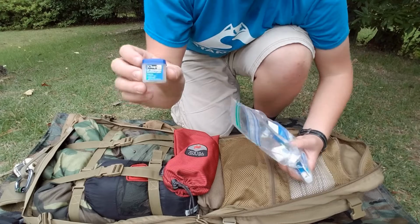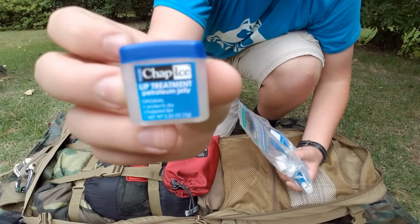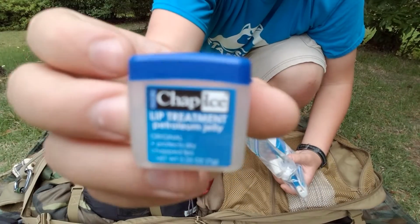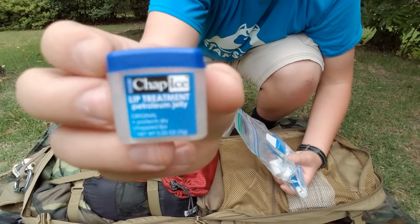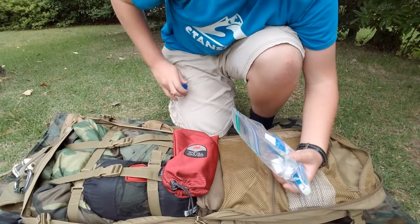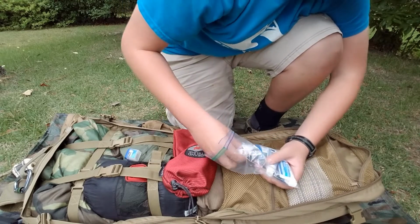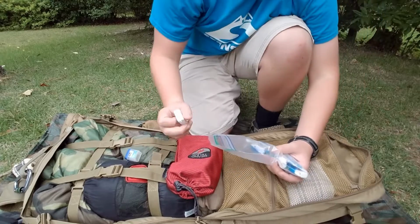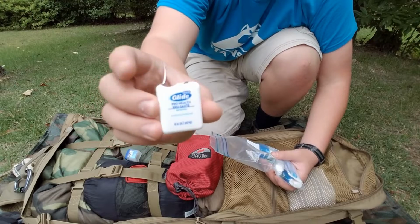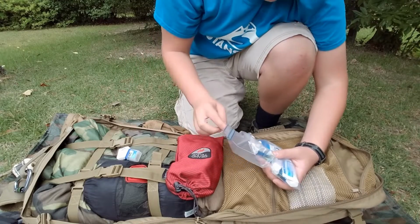I found this little tiny bottle of Vaseline or petroleum jelly. Let's see, I'll get that to focus there. There we go. Just a little tiny thing of petroleum jelly, just in case your lips start cracking or something. A little tiny thing of dental floss. You need to floss every night. Get all the gunk out of your teeth.